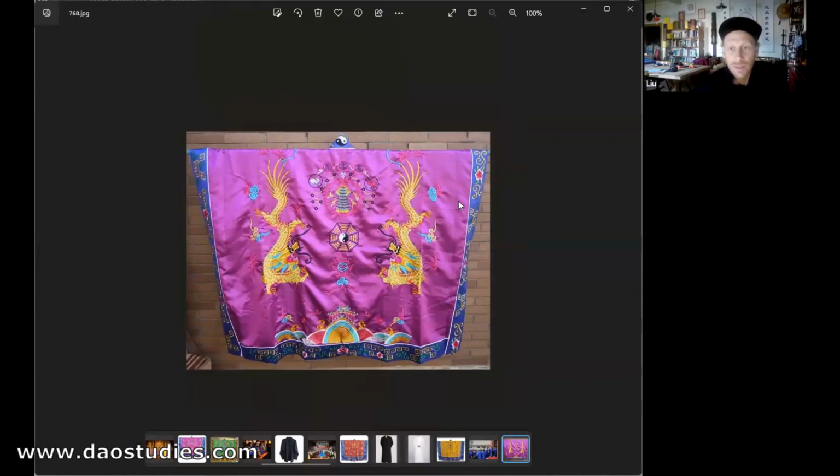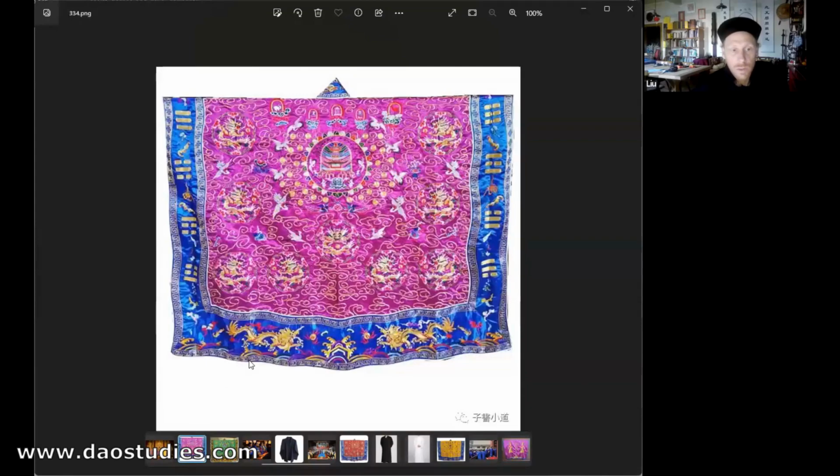This is very thin, and it's two dragons, called Shuanglong Daopao, and very simple. This one here is the 真正的紫袍.